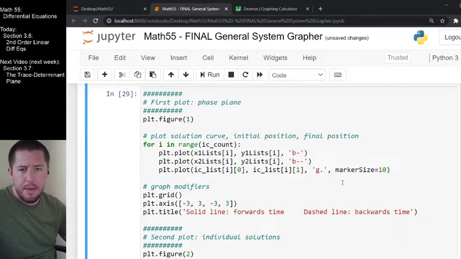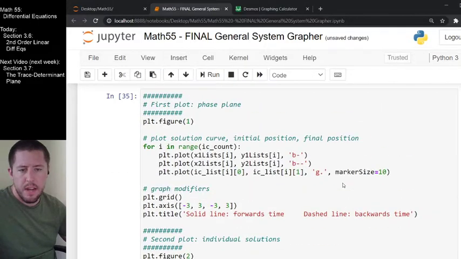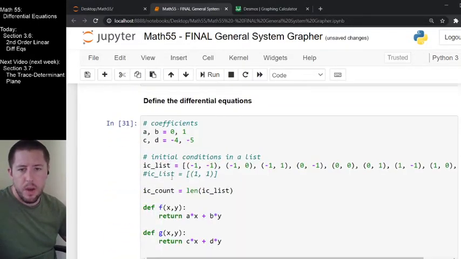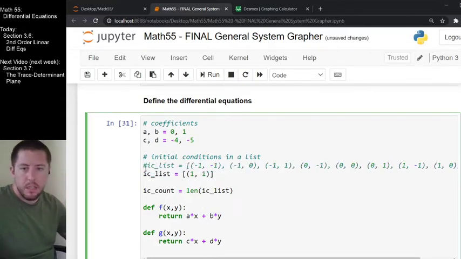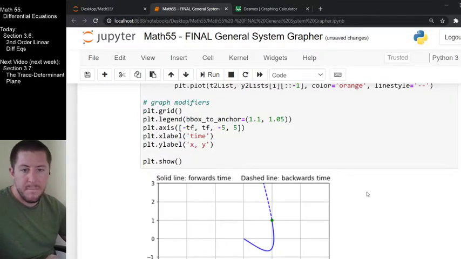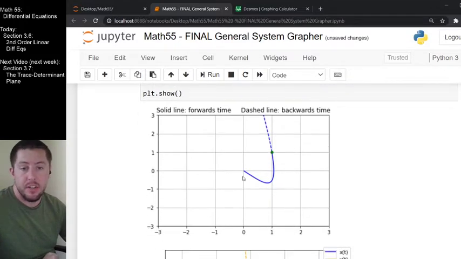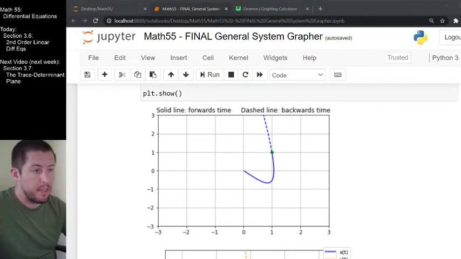I'm actually thinking that maybe I don't want all of these initial conditions. Let's just pick one initial condition at 1, 1. So I'm going to comment out the list of them and just do the single one. And here is our one trajectory associated with this. We can see it is just going to the origin. It is doing a single swoop. You should see it did cross one axis one time, which is something we expect may happen here. I'm going to screenshot this one and throw it into our notes.